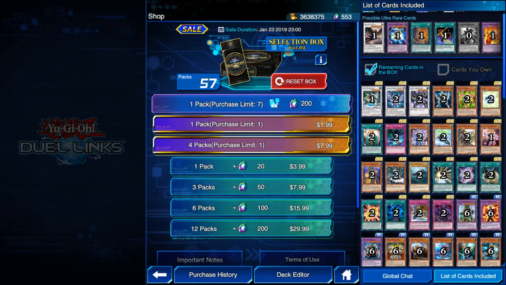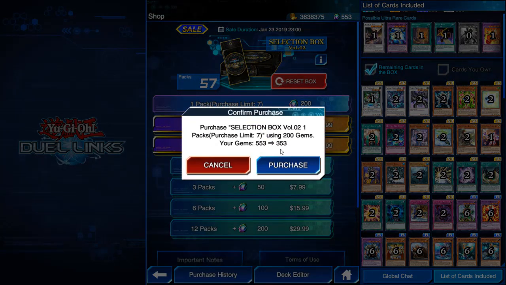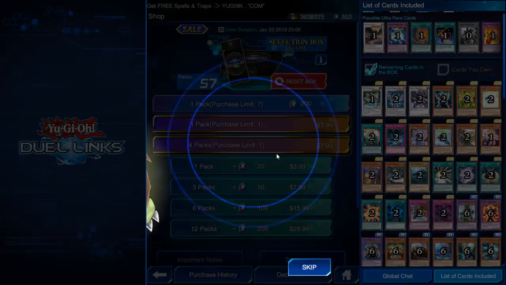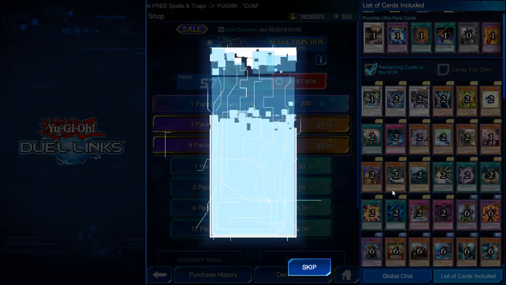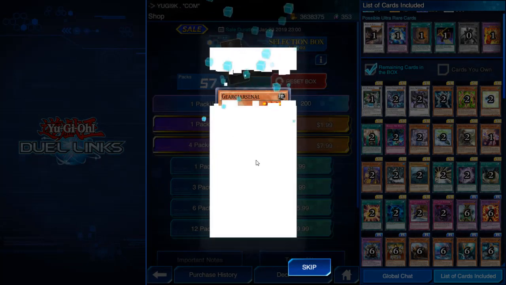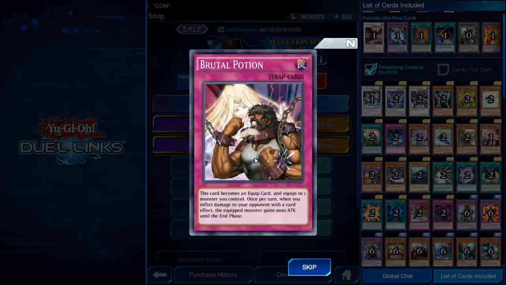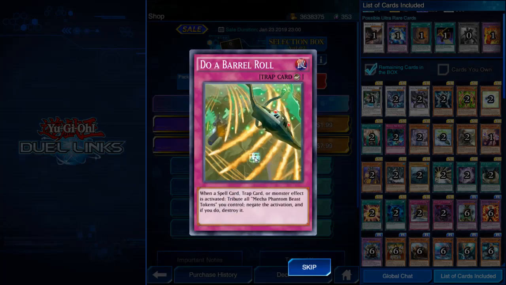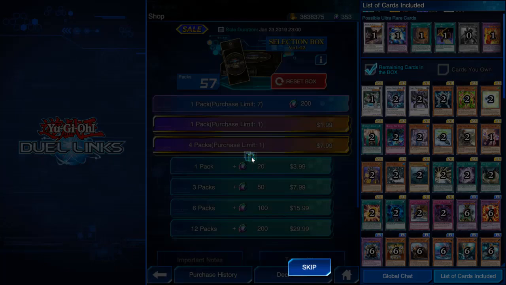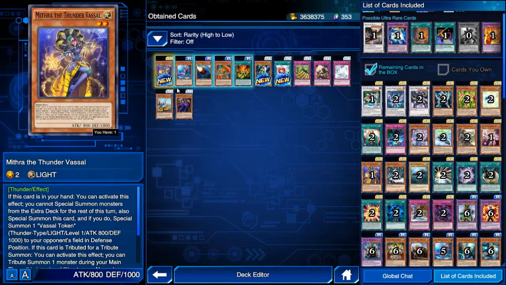All right, down to 500 gems. All right, purchase. All right, so most likely just a super rare out of this one. And that was Mithra the Thunder Vassal.